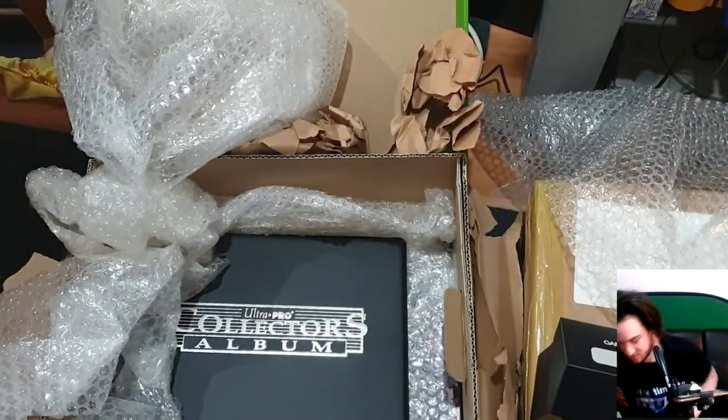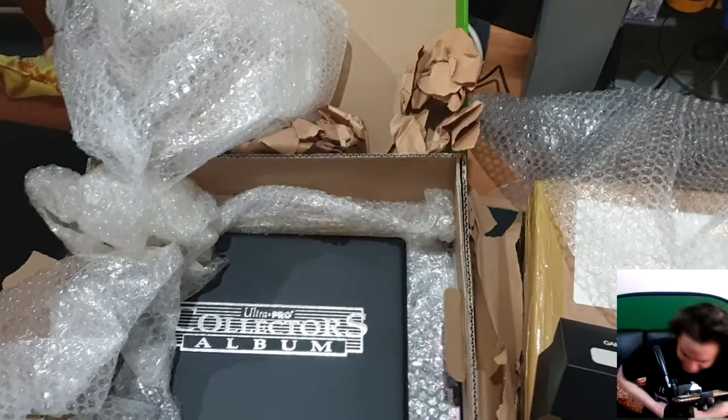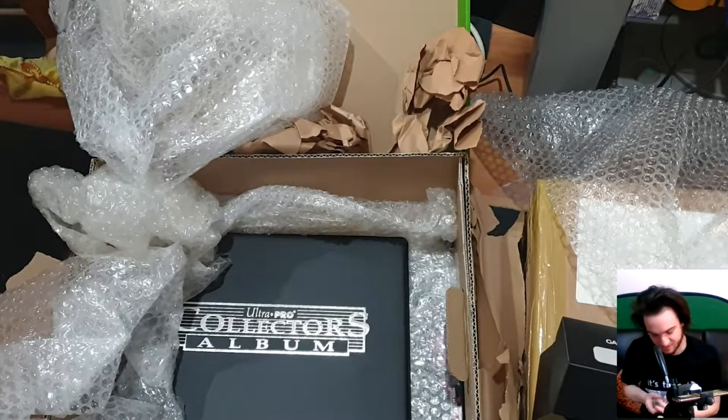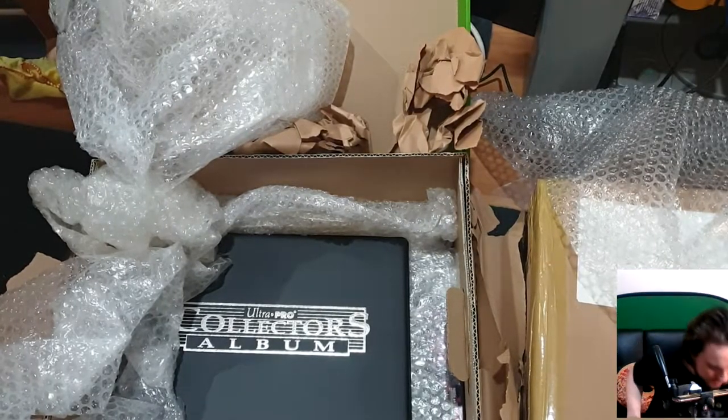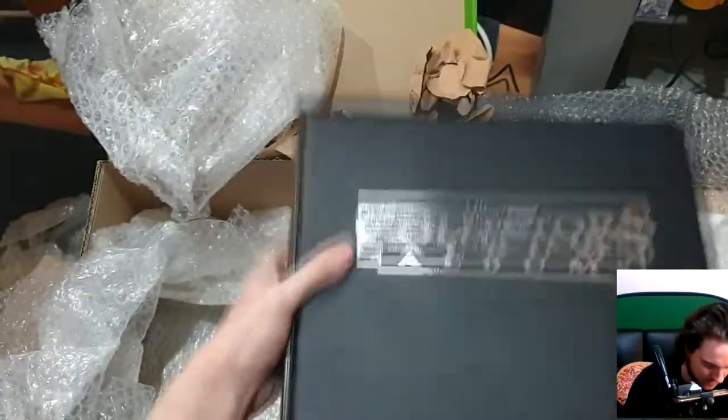That's from within the black deck box. Ultimate Rare Raigeki. You didn't have to do that, man. So many beautiful cards in here. And we're only on the first box here, but this is an Ultra Pro Collector's Album. Never seen one of these before. They're kind of cool. Very strong, sturdy things.